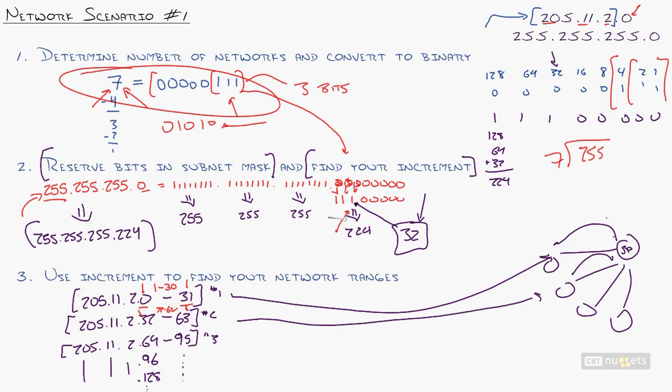So when I take this 205, if I were to tell somebody, hey, I've got the address 205.11.2.0, and I'm combining that with the subnet mask 255.255.255.224. That changes the whole meaning. So when I give this to somebody, that immediately, if they know subnetting, is going to tell them, oh, okay, well, I only have 0 through 31 that's allocated to me. Now, they don't write it that way. They just look at it like this. However, that's what that subnet mask ends up meaning.